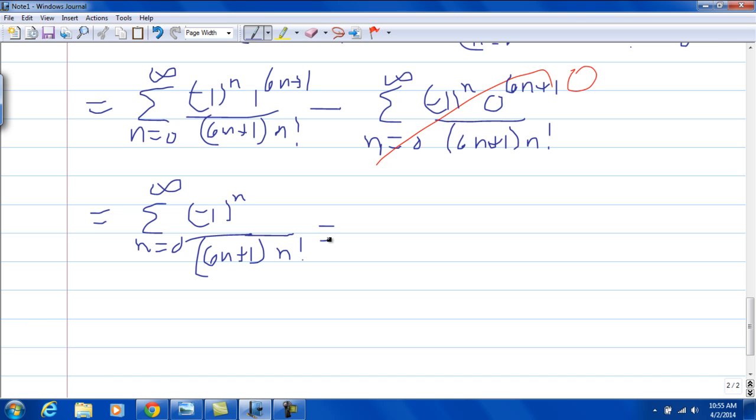And so this is going to be what? Let's start plugging numbers in. Put 0 in there for n, you're going to have 1 over 6 times 0 is 0 plus 1. It's 1. 0 factorial is 1, so 1 over 1. Minus now, because if you put n being 1, you get negative 1 to the 1, so negative from that. 1 over 6 times 1 is 6 plus 1 is 7. And 1 factorial is 1, so 1 over 7. Put 2 in there for n. Negative 1 to the 2 is going to be 1. 6 times 2 is 12 plus 1 is 13. 2 factorial is 2, so it's 26.